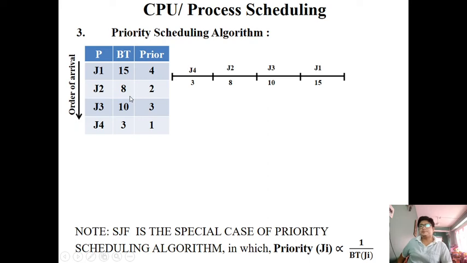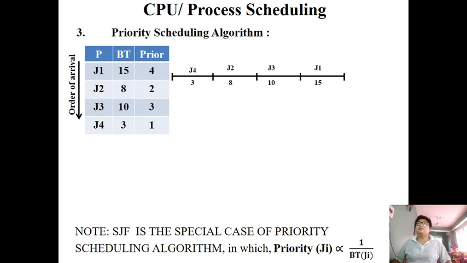Now you may consider the priority scheduling algorithm as a special type of shortest remaining time first scheduling algorithm, because in priority scheduling you are trying to assign the CPU to the job which has a high priority in the priority hierarchy, whereas in the shortest remaining time or SJF algorithm, we are trying to give the CPU to the process having the minimum burst time.